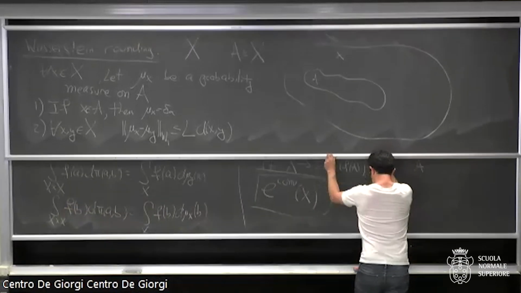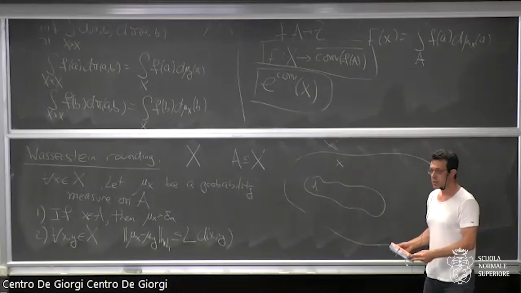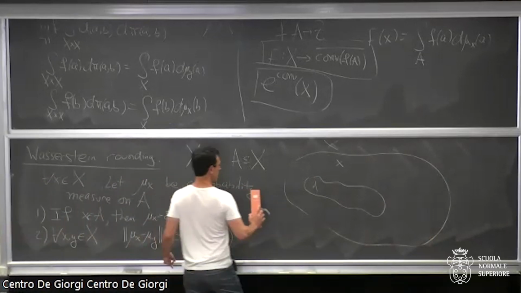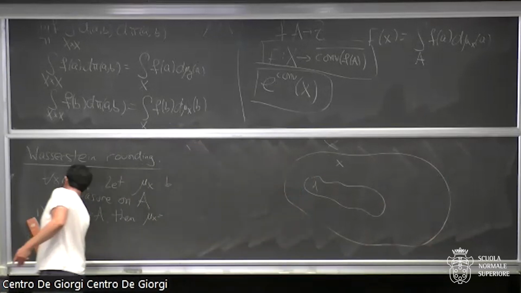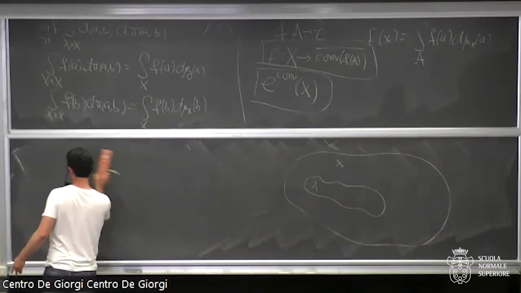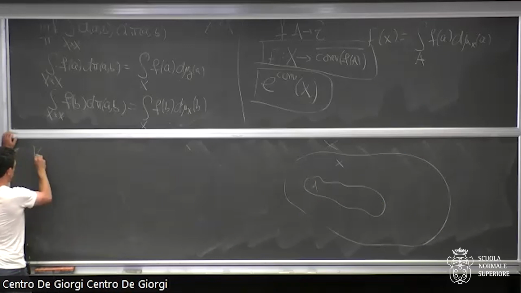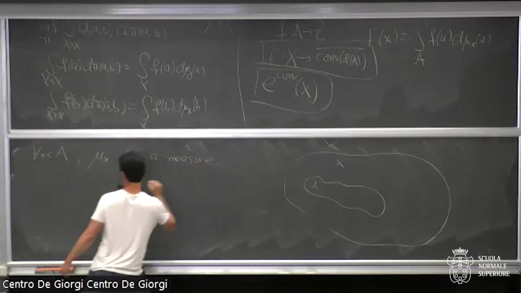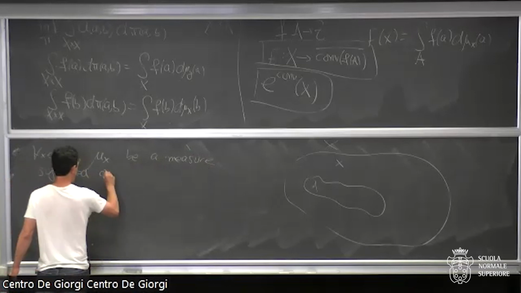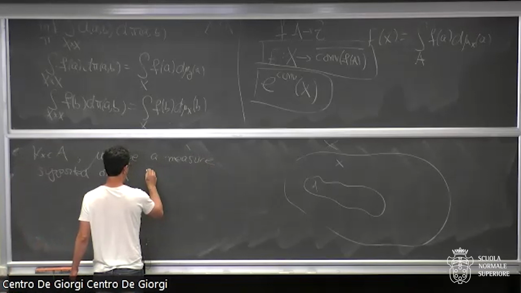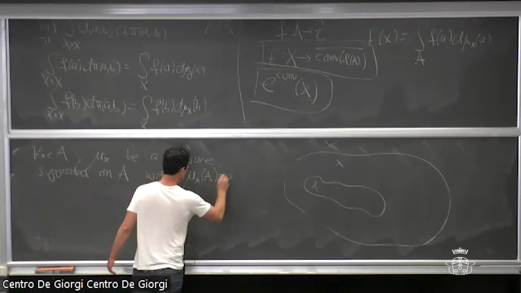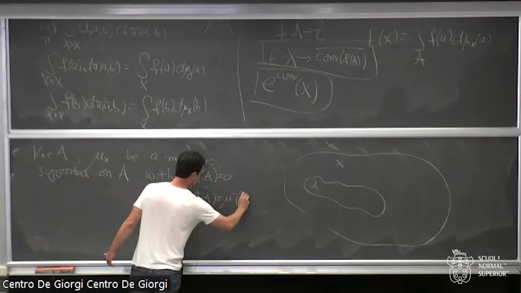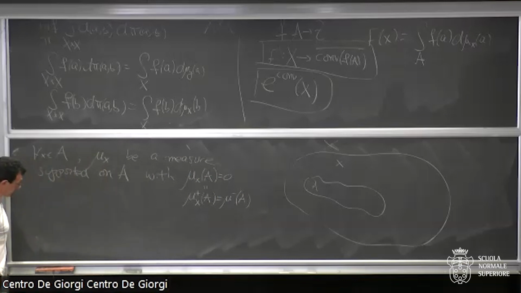So in order to get the real dual, exactly. So this is what I'm going to write. So that's Wasserstein rounding, and what you really do. I shouldn't have erased this. Okay. So you do the same thing, but you allow signs precisely. So now for every x in X, you let mu x be a measure supported in A, with total mass 0, with mu x of A is 0. So this is the same as saying that mu x plus, the positive part, is equal to mu x minus. Okay. And so that's one.